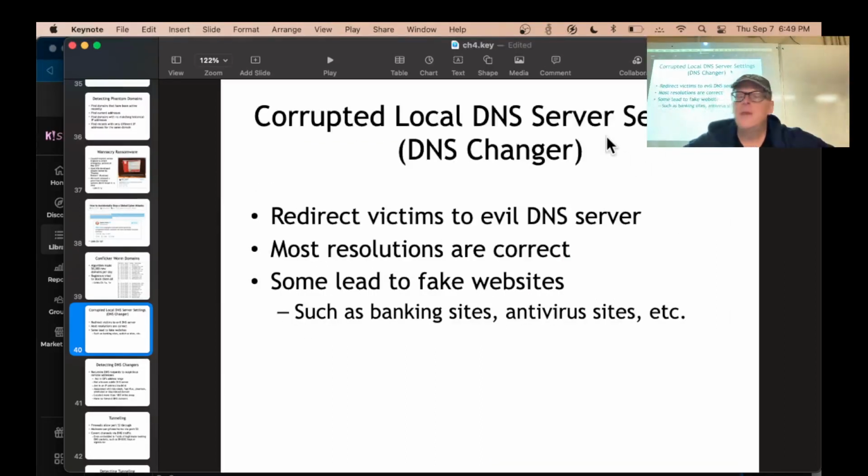Anyway, here's another cute trick that's been going on for a while, DNS Changer. Infect your machine, and all they do is change your DNS settings. So now you use a different DNS server, which is under the attacker's control. They configure a server which will mostly tell you the truth, but it will lie about whatever the target is. I think the big target was a Brazilian bank. So now when you go to the bank, you'll go to the wrong bank site. It's very cute. It's quite effective, and this keeps coming around. This is a pretty effective attack.